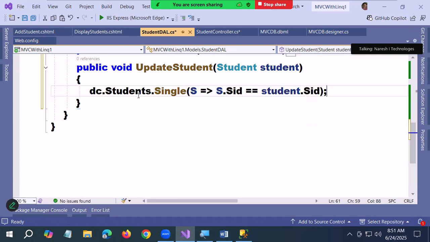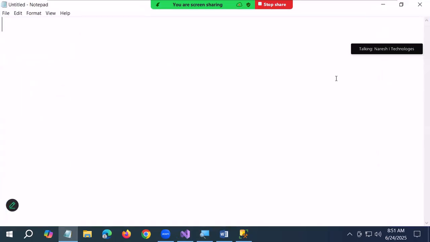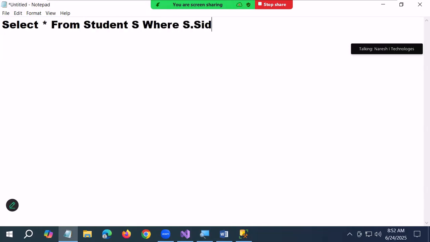Can you understand the statement? I'll tell you in simple words. I want to get a student with the student ID 105. Can you tell me the SQL query? Select star from student, where yes dot SID is equals to 105.